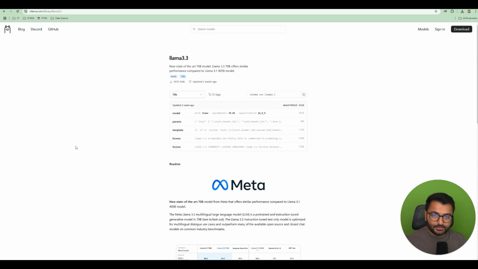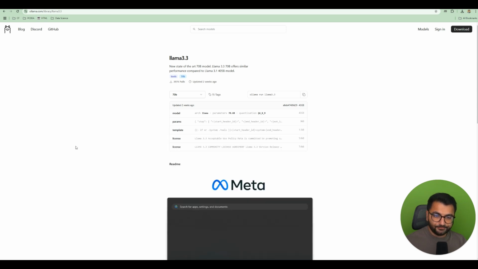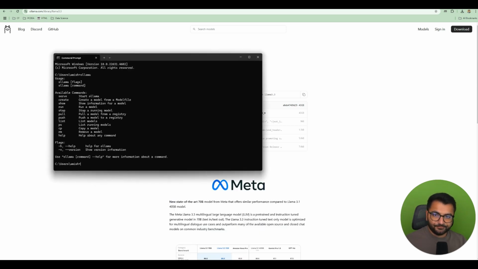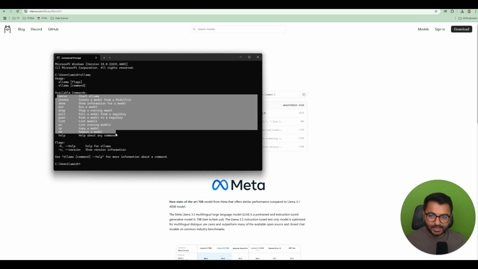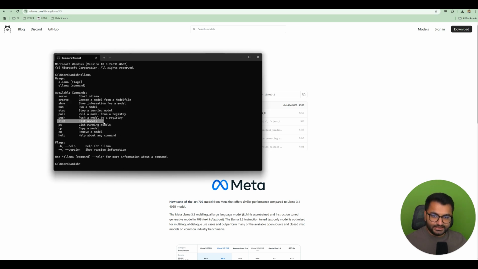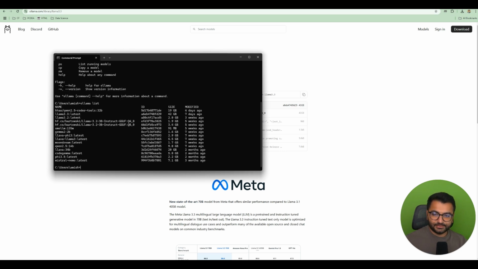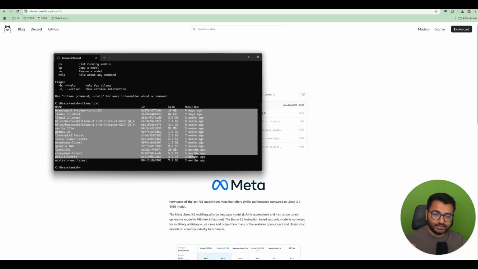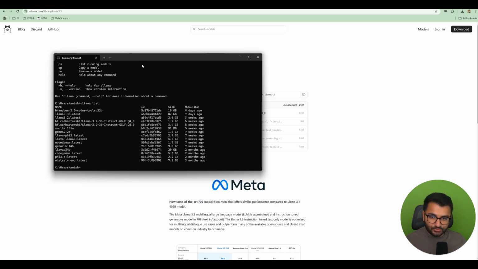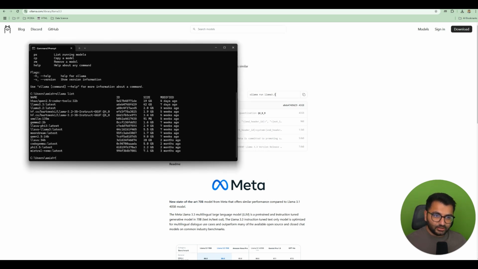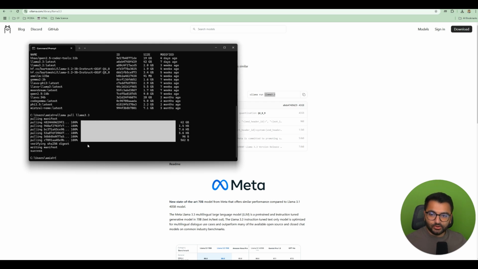Now, since Ollama is running, I can simply open up my command prompt window, and then here I can type in ollama. So I can see that there are a bunch of different commands that are available. Let's just run list. List simply lists all the available models. So ollama, and then list. So here I can see all the models that I currently have downloaded to my computer. Now, suppose that you wanted to download an existing model. Well, all you would do is select that model, like Llama 3.3, go back to the command prompt, and then simply type in ollama pull, and then the name of that model. Once you run this, it's going to start pulling down that model.